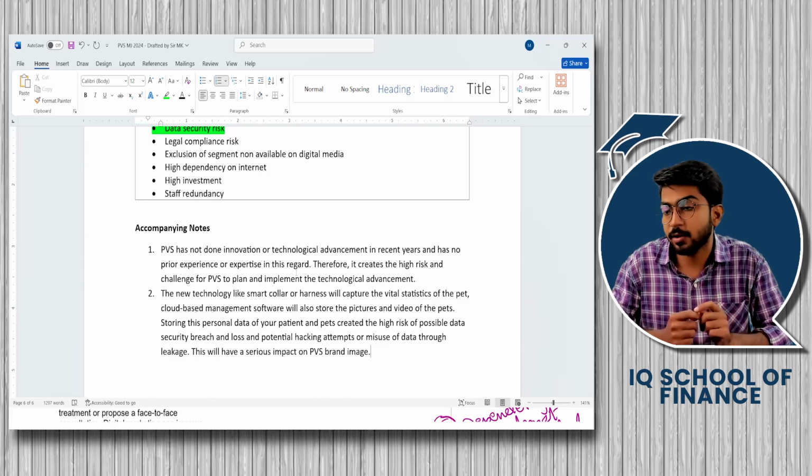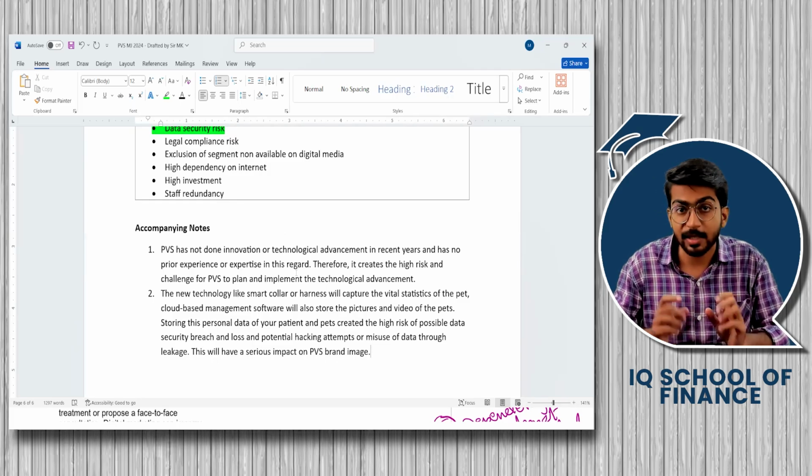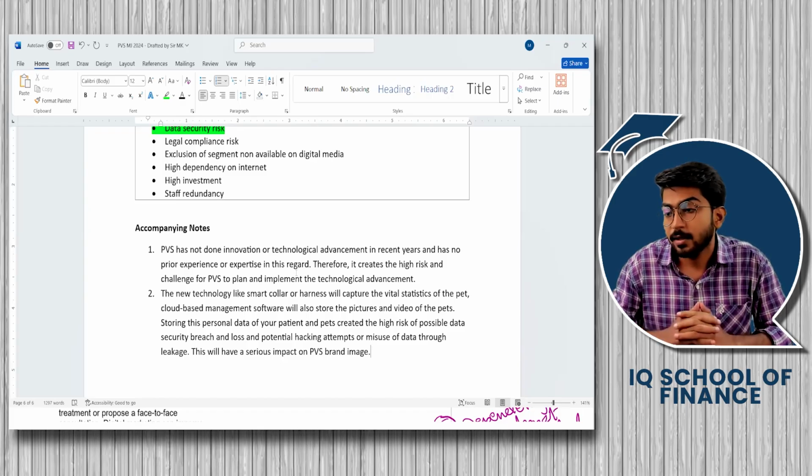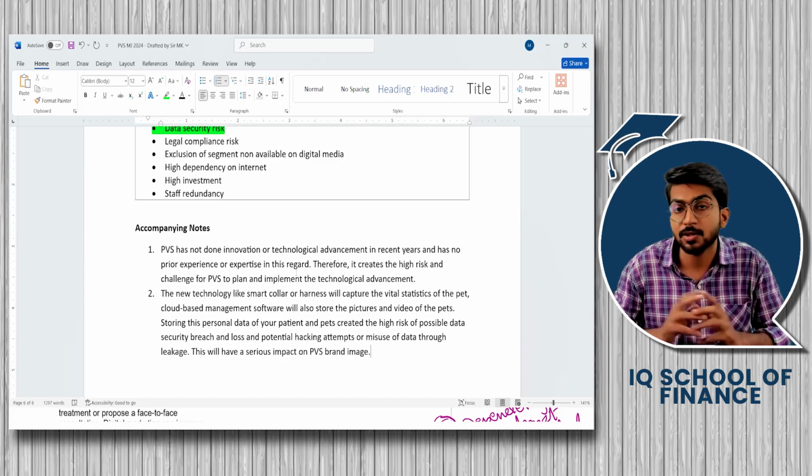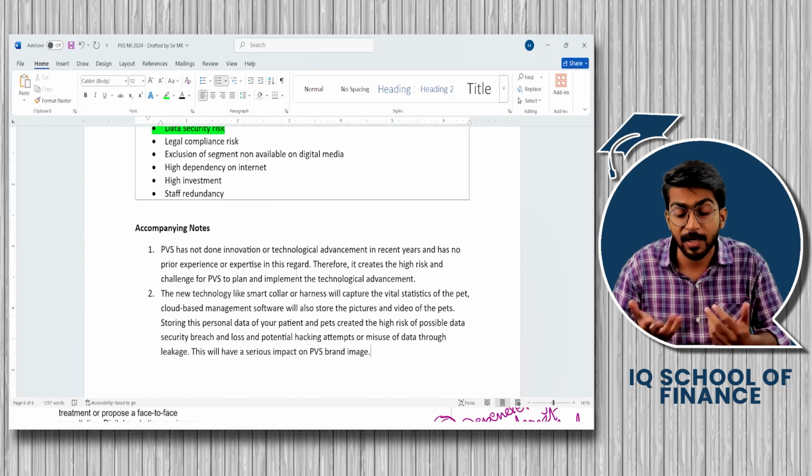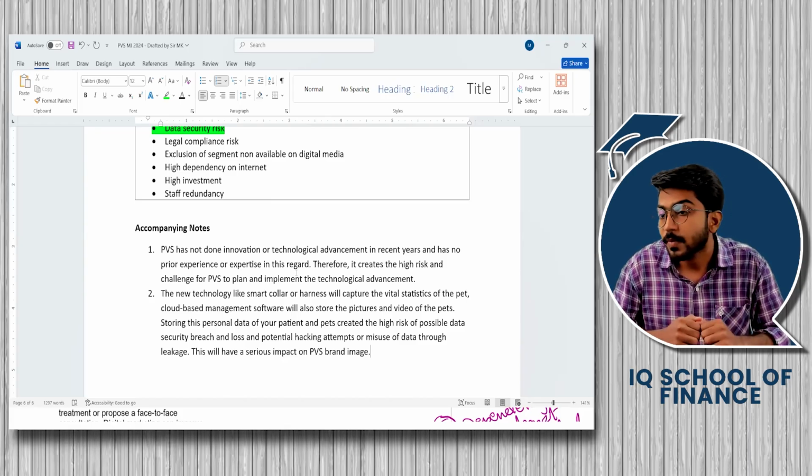Pooja, again, your starting is very good. You have used the word personal data, because personal is the buzzword here. If it is not personal data, we are not worried about it. Since it's personal data, it arises a risk, right? So there are likely chances of data breach, leakage, hacking, these kinds of issues. You can include them in your answer as well. The rest of your answer is good. You have also come up with the impacts on the business, which is a good thing. Data security risk, copy pasted from the exhibit.